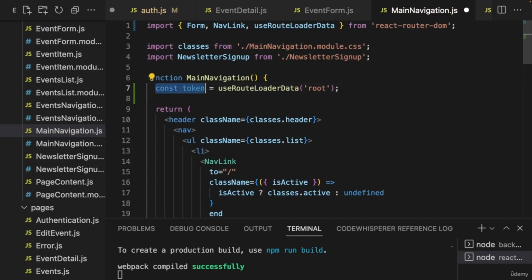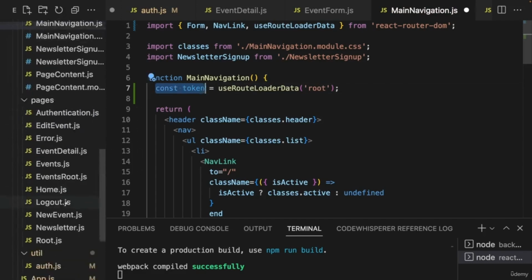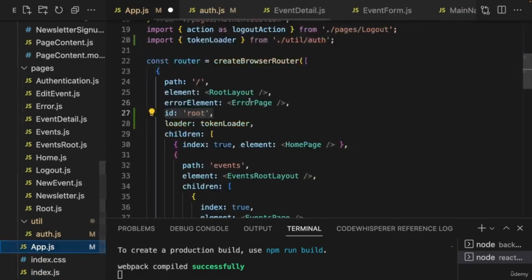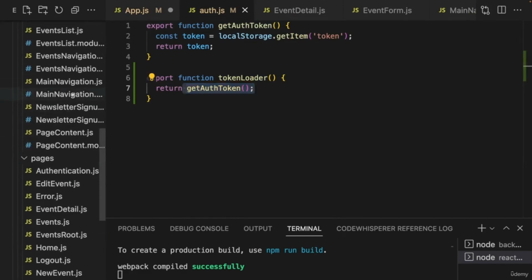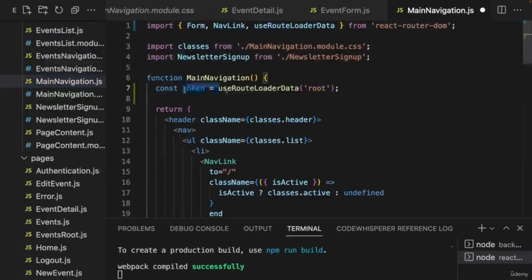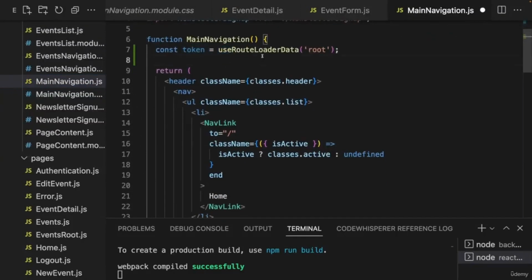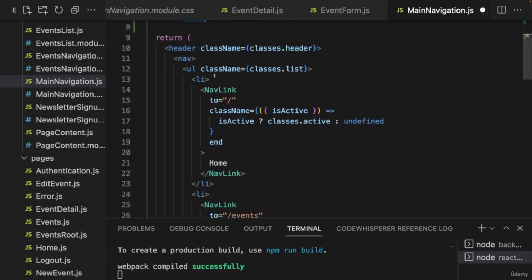And we know that what we'll get here is the token because that is what that root route's loader does return. The tokenLoader here does return the token. So therefore in main navigation, we now get hold of that token, and we now know that if that token exists, we're logged in, and if it does not exist, if this is undefined, we're not logged in.